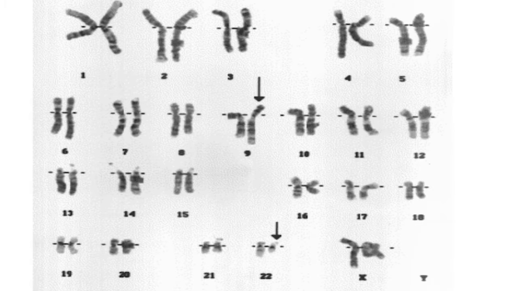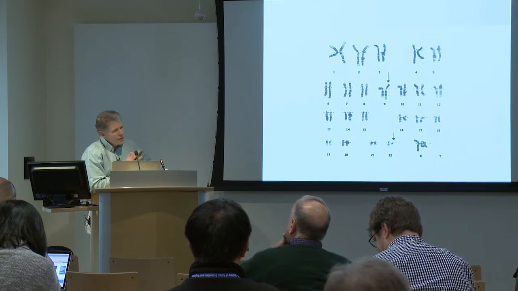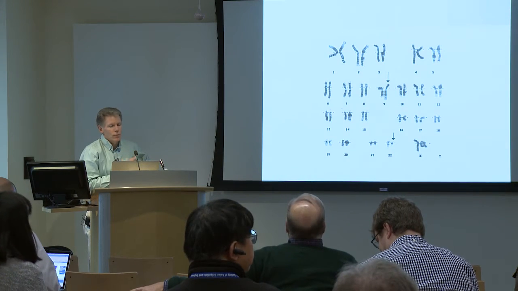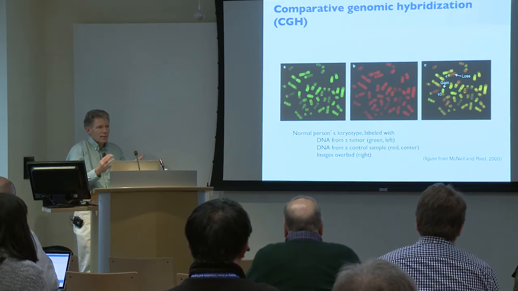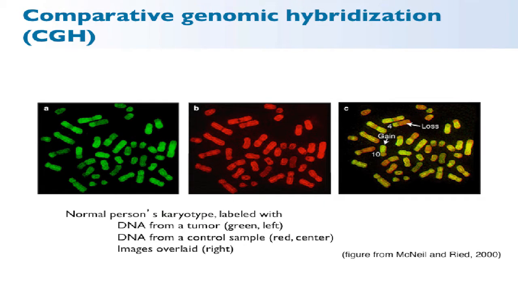So these kinds of gross chromosomal abnormalities you can see from these stainings of people's genomes, but you can only really see things at this megabase and chromosomal arm scale, and we didn't really have a good way to look at abnormalities on a somewhat smaller scale until some technologies came along, like comparative genomic hybridization, where the idea is that you could take 2 DNA samples and label them differently, one with a green dye, one with a red dye. Then you can put the 2 samples side by side, differentially labeled, and compare the colors to compare the abundance of the DNA of each kind.